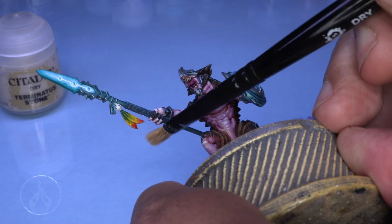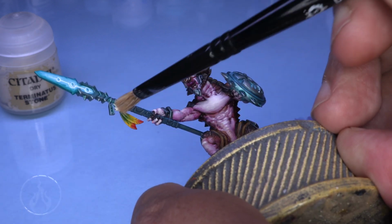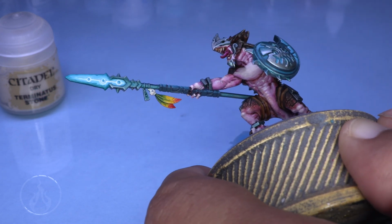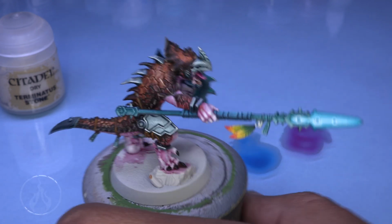I call it a spine in the feather. I don't know, what is that? Anybody who knows feather anatomy, feel free to let me know what that detail is called on a feather. That little spine, I don't know what it is. Rib? No, it's not rib.